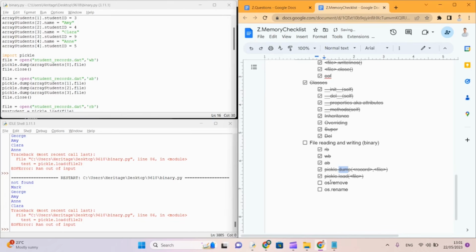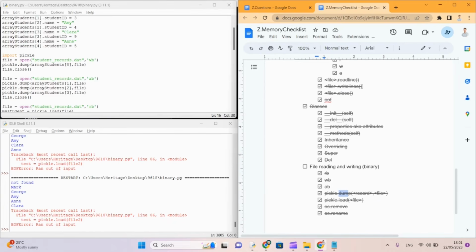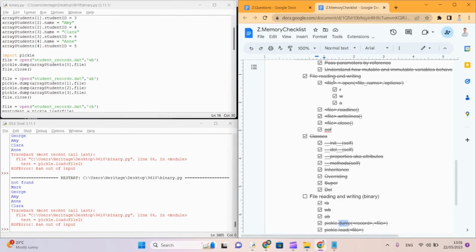We also have to remember that we've got to load n times to get to the nth record. Here we have os.remove, quite an easy one, and os.rename, also quite an easy one. When it comes to opening the file and closing the file, it's the exact same thing as here. We just have a b: rb, wb, or ab.